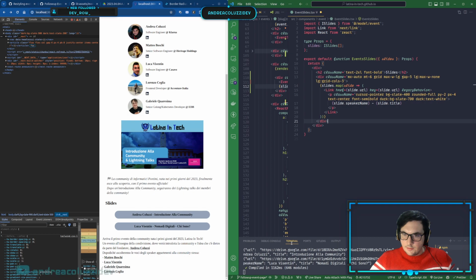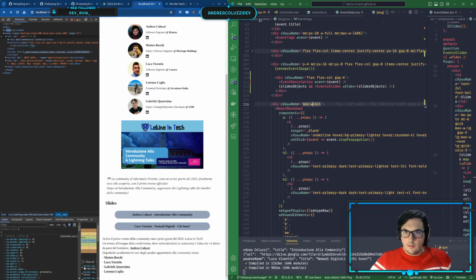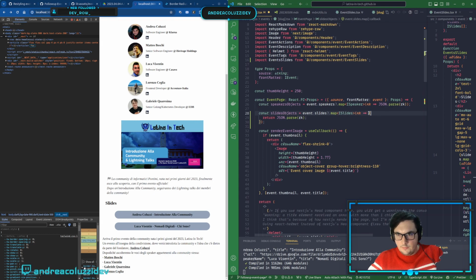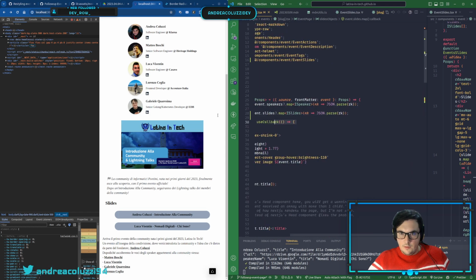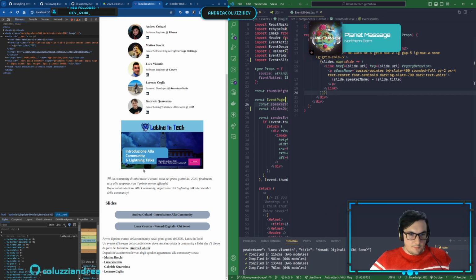So let's get rid of the console.log that we had here. I think that we had this. We can get rid of it. And also get rid of brackets. We don't need them. We understood the problem. And so we have the slides link.